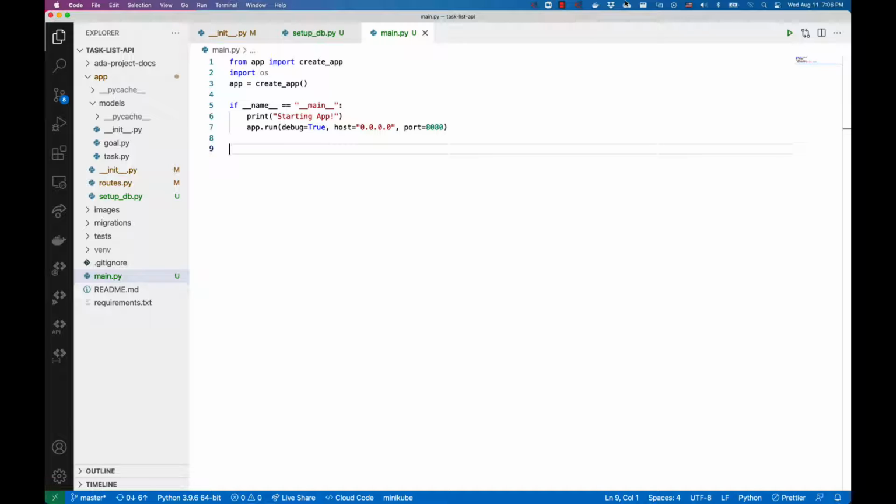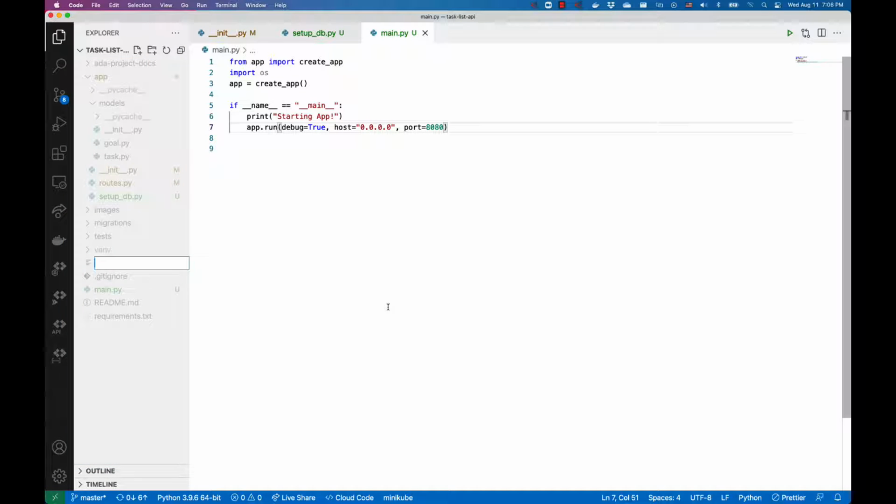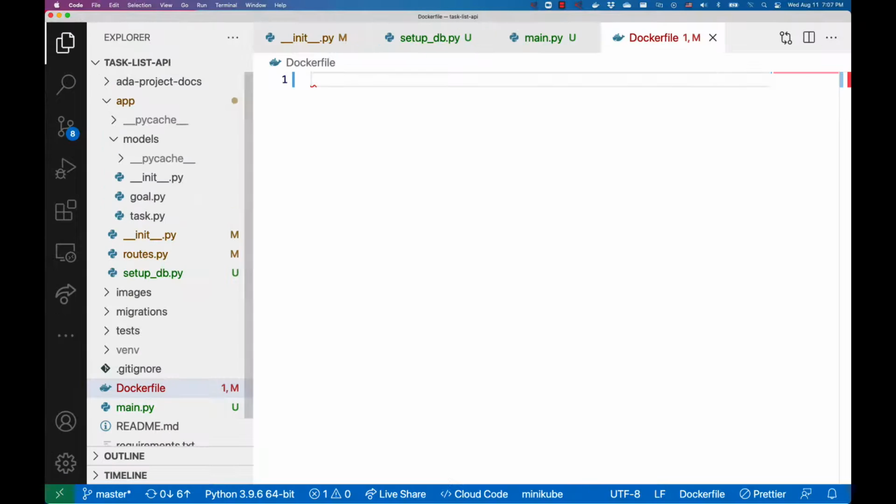So we've got Docker installed. We need to tell Docker how to build an image of our app. To do that, we're going to need to make a Dockerfile. So I'll make a new file, capital D Dockerfile, and there are VS Code extensions for Docker, which are kind of handy. You'll see my code may be highlighted in ways that are different from yours, and that's fine.